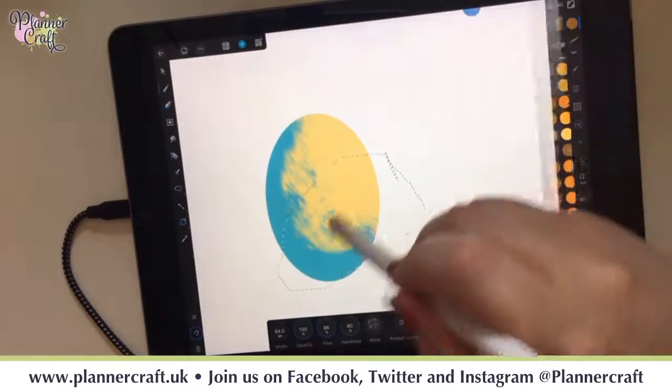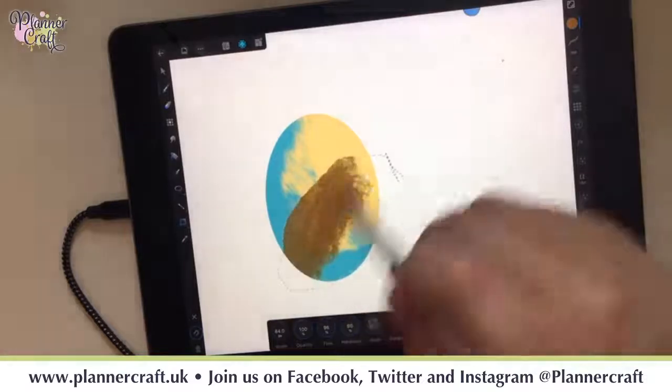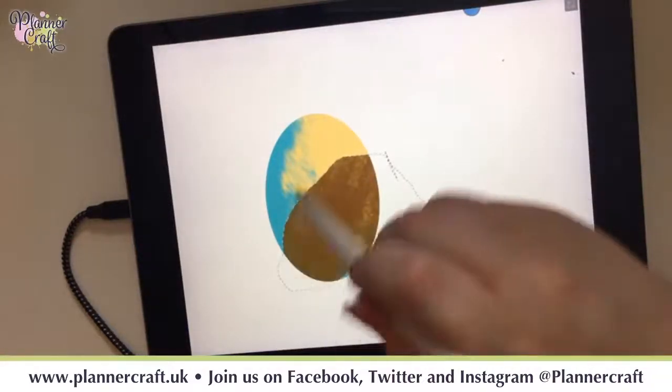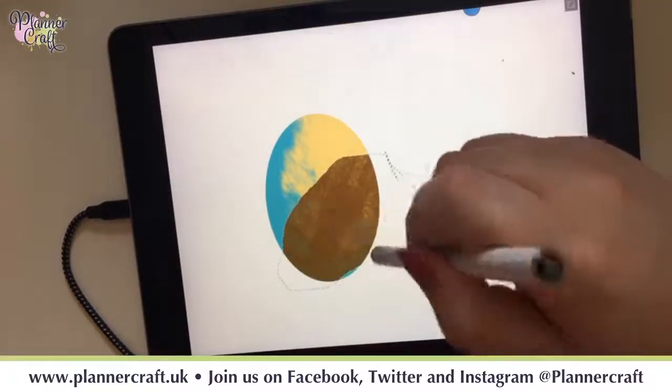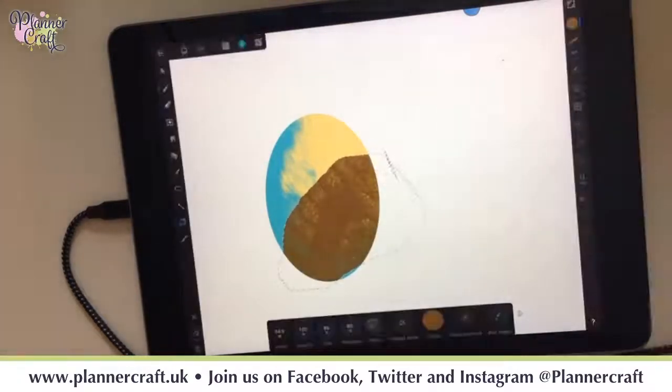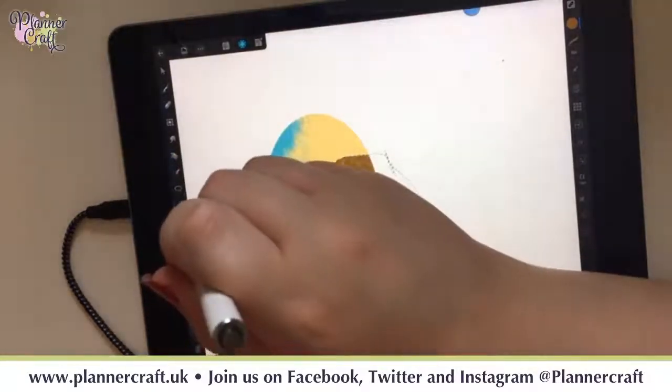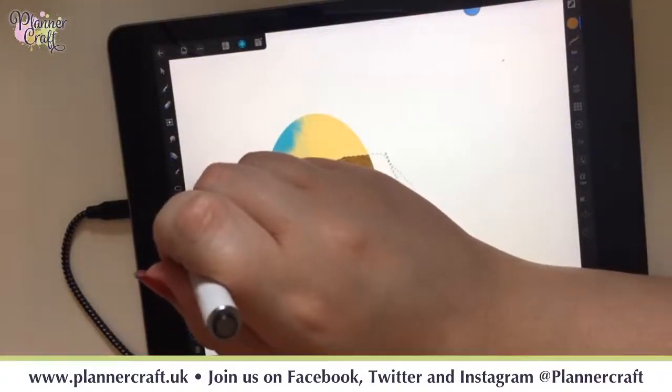We can go like that, and it will only go where we have it selected. And likewise we have a separate couple of magic ones for you to choose from.